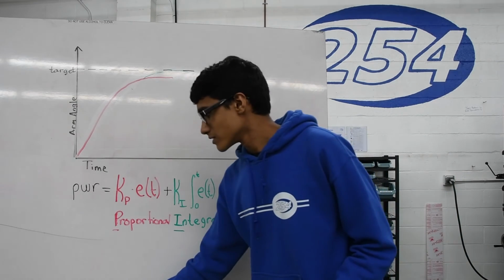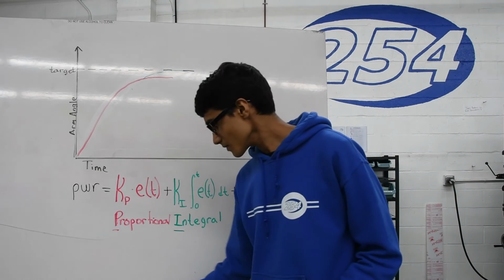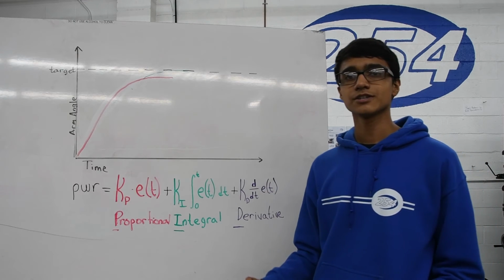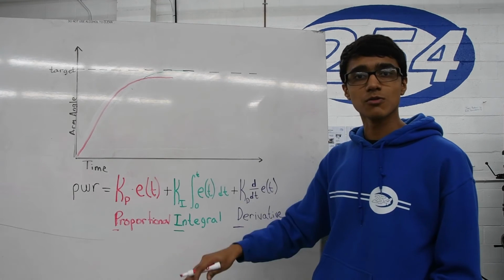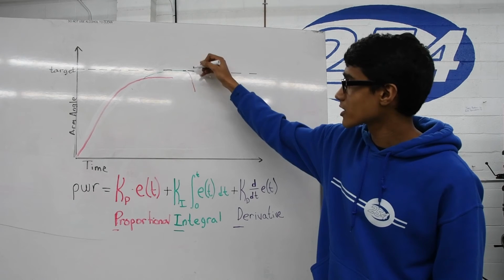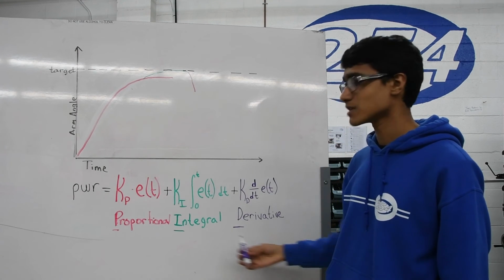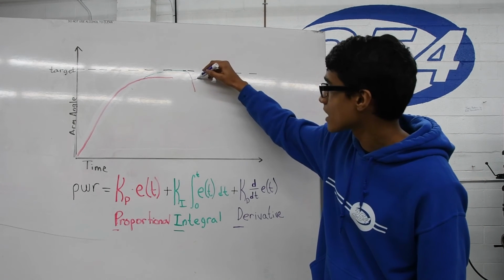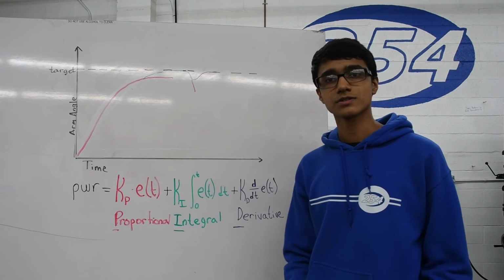But there are situations where you want to use the D part of PID. The D part in PID is derivative, which is essentially the change in the error. Let's say, for example, you push the robot down. As the arm goes down, the difference between the target and where you are increases. And the D function in PID notices it and applies more power to the arm's motor, allowing it to reach the target again and compensating for the force.